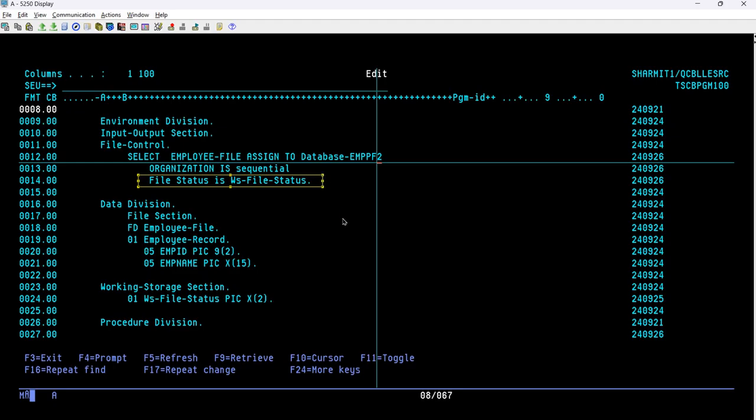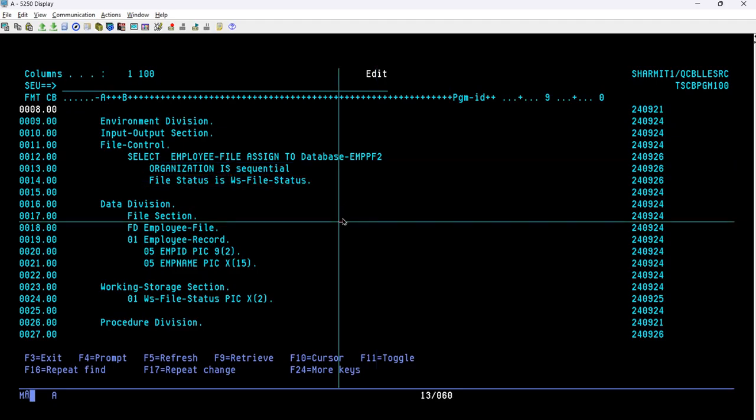Now what is file status? Those who have worked on SQL RPGLE can relate it with the SQL code or SQL state. But if you don't know about it, no problem, I'm going to tell you. Whenever we call this program, and the program executes any command related to file, it will generate some status.